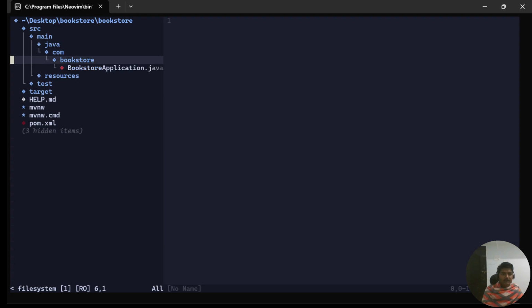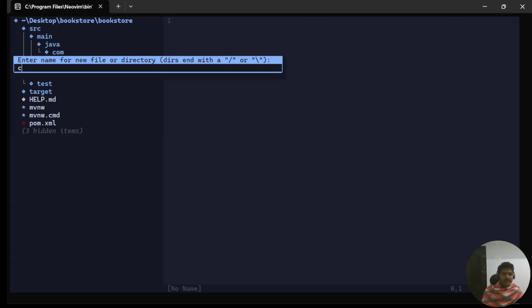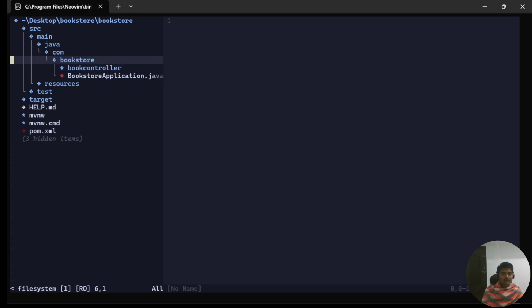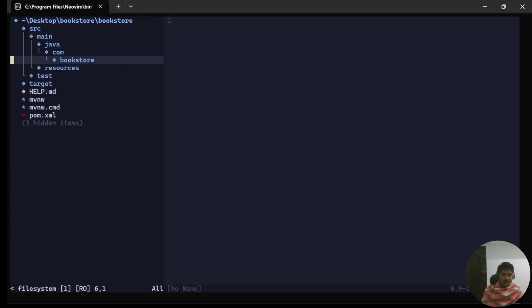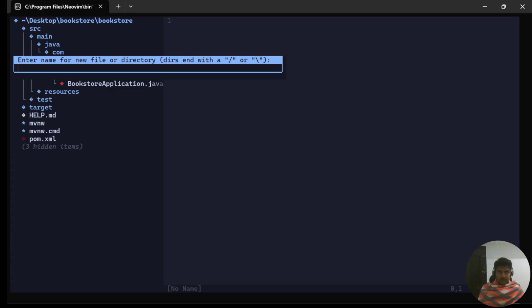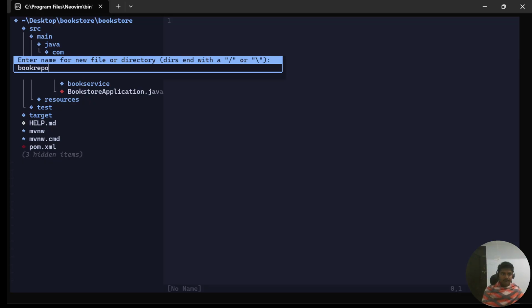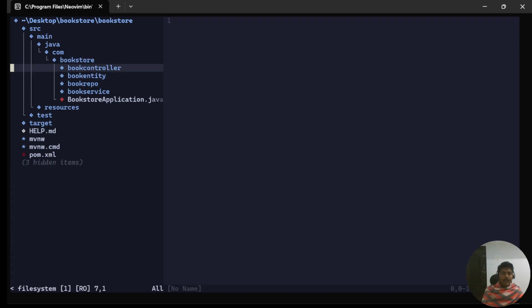Src main java from bookstore. Okay, now as we did earlier, let's create a directory for controller, book service, and then book repo.